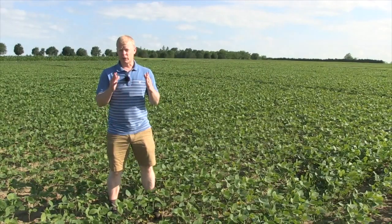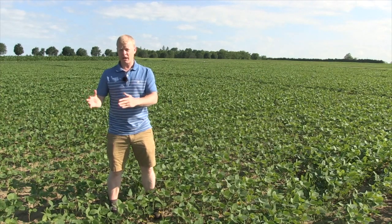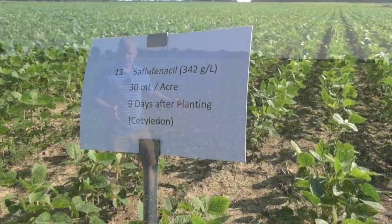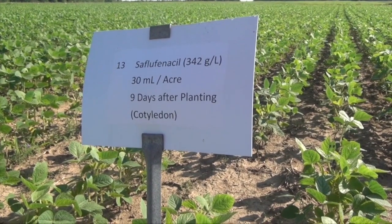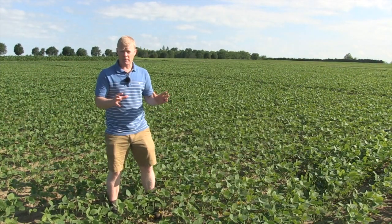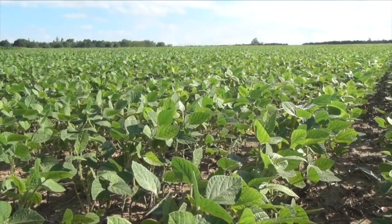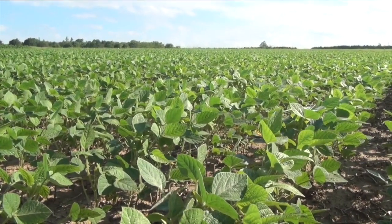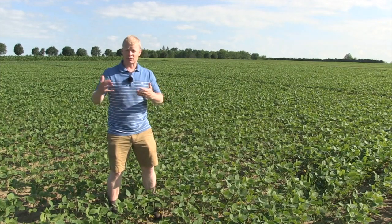So another herbicide that we looked at is Aragon liquid. It's often used to control glyphosate-resistant Canada fleabane or glyphosate-resistant giant ragweed. And here we're at 9 days after planting. So again, remember, we could row the soybeans. They were poking through the ground. And surprisingly, here at this site with this variety, very minimal crop injury, such that we're a month after application and I can't see any sign of injury. In terms of plant stand, instead of 145,000 plants per acre, we're at about 133,000 plants per acre. Whether that has a yield impact or not, we'll have to see this fall.